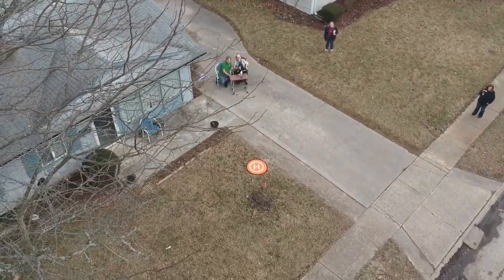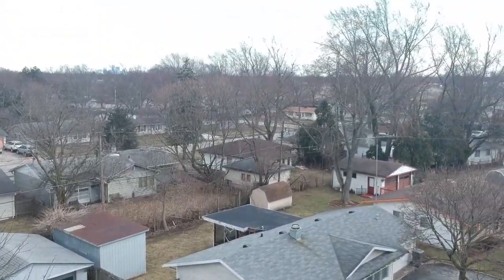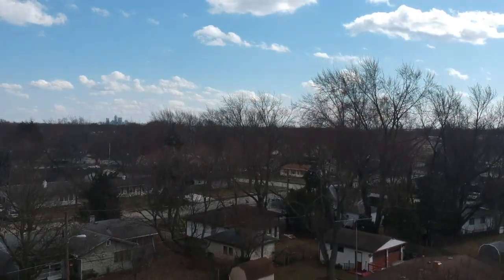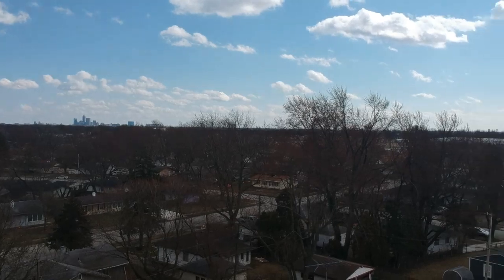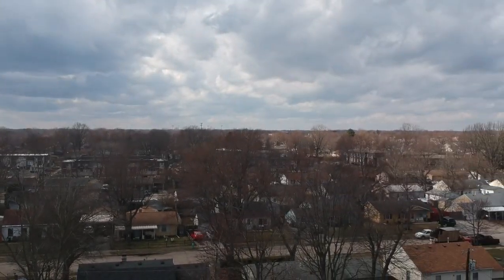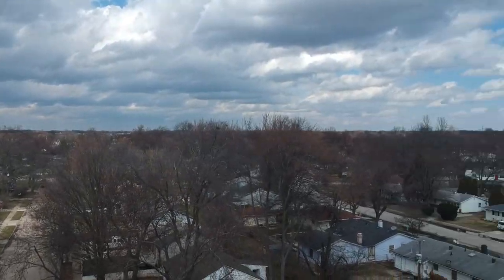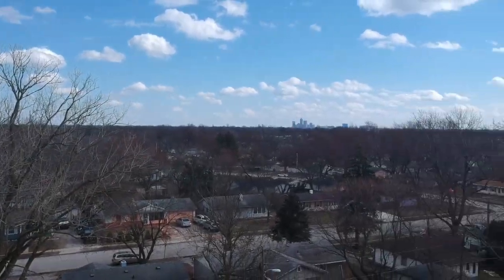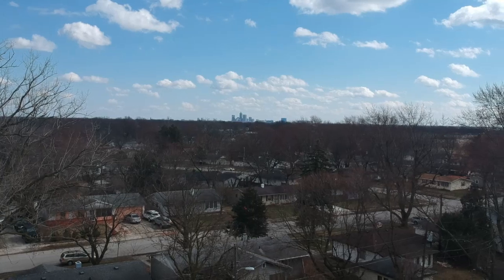Tilt the camera down, give you a little perspective on how high up we were. Now I'm going to spin around and do a 360. At this point, I'm looking at the iPhone that Bill is holding up next to me. In later flights, we put the iPhone in a set of goggles, and I could see through the viewfinder a lot easier than on this first flight. Things are going by pretty fast — in the later flight, we'll point out some really interesting landmarks. There you get a little better view of the downtown buildings in the distance.